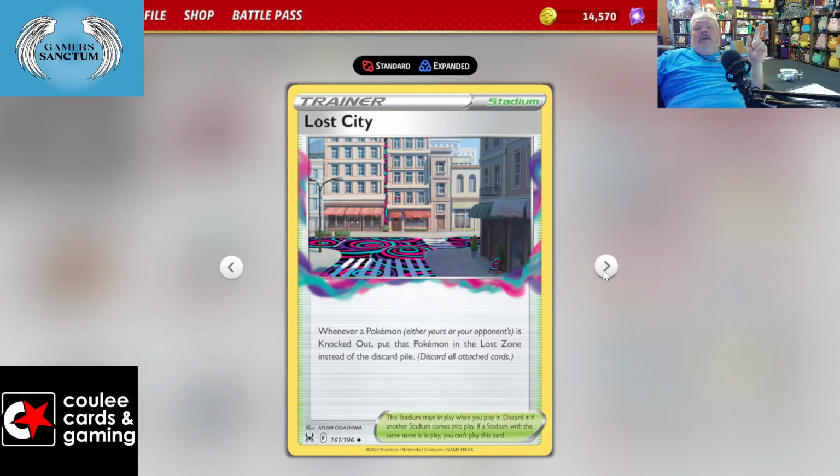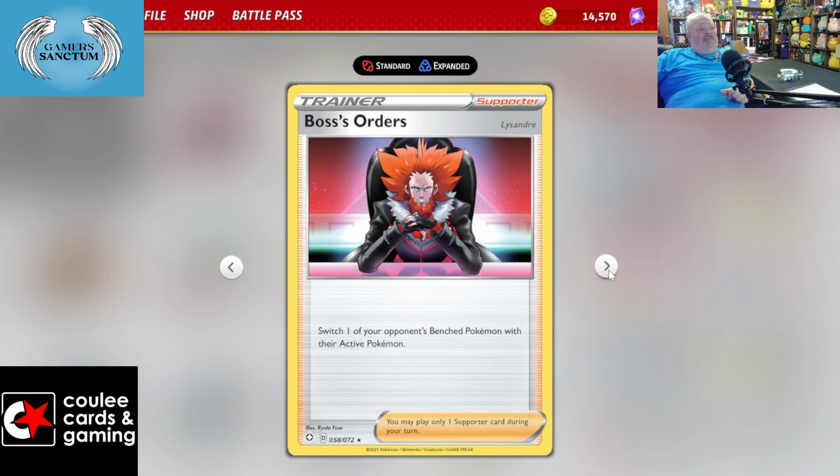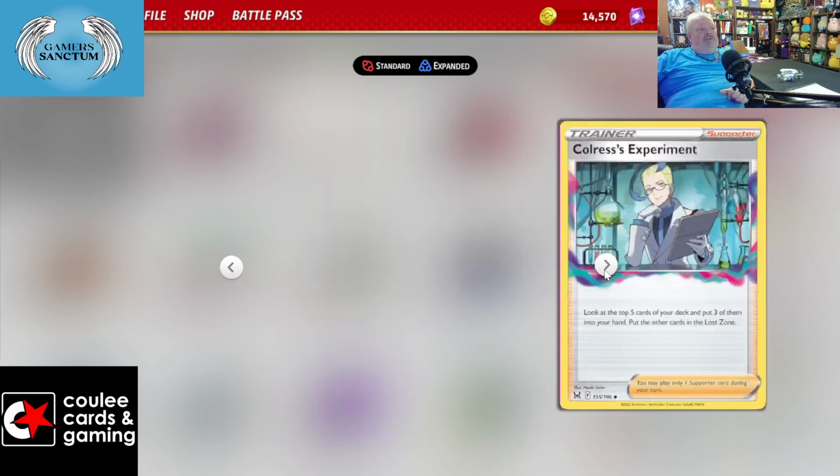Lost City, now this is kind of fun, gang. Give you an example of what I mean. If your opponent plays Radiant Charizard, for example, and they say, well, I can get around your Mimikyus by using the Radiant Charizard. You're not wrong. But if we pop a Lost City down, knock that Radiant Charizard out, chuck it in the Lost Zone where they can't get to it anymore, they can't get it back, and we can just Mimikyu them to death once again. So that's a great card. Boss's Orders forces them to switch with their bench.